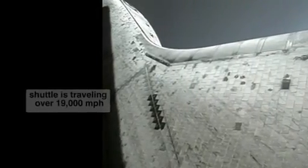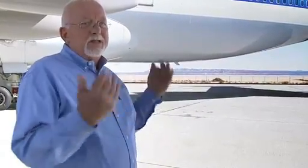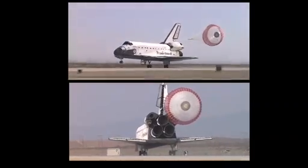Once it breaks through the atmosphere, it starts cooling off, and there's enough space between the tiles that any water penetrating actually hydraulically pushes the tile off of the shuttle. The water doesn't have any place to go, so the tiles are just glued on. That's why landing at Kennedy, always concerned because, you know, how much rain it gets there. And we're usually pretty dry here.